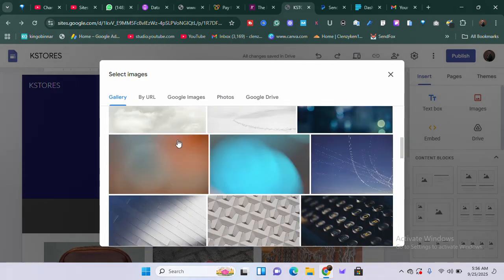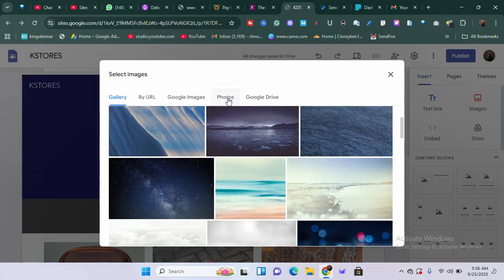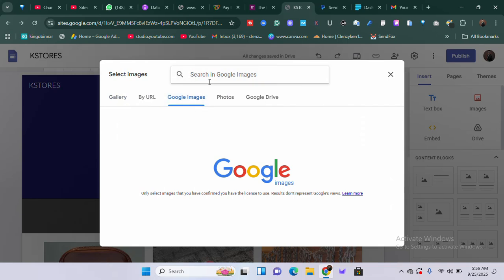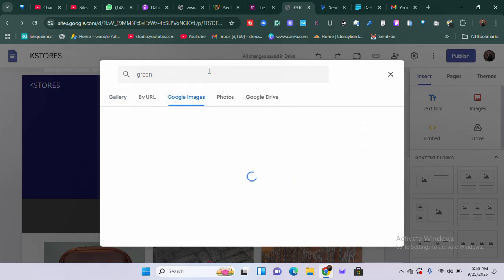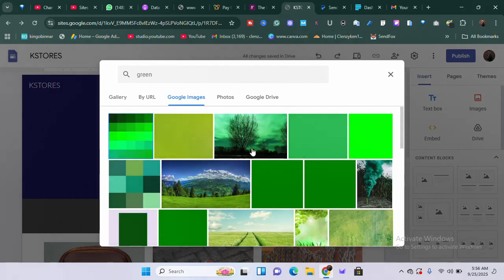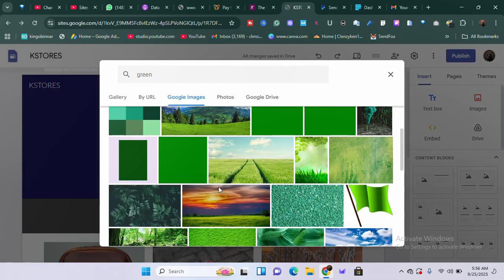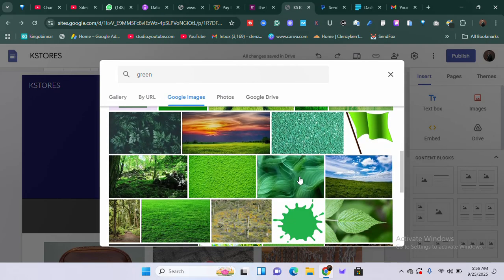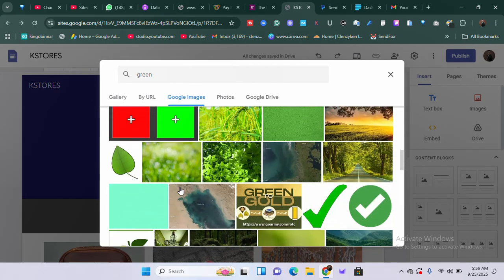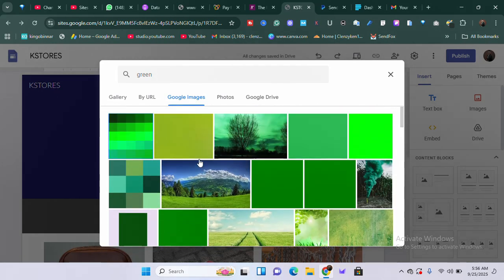If you don't see what you like here, another thing you can do is click on search here, and search for the color. So I can say green. Let's say I want to work with green, so it's going to pull up different variations of green. That's one thing I love about this. I'm just going to use one. Let me use something not shouty. Just for this tutorial's sake, let me use this.